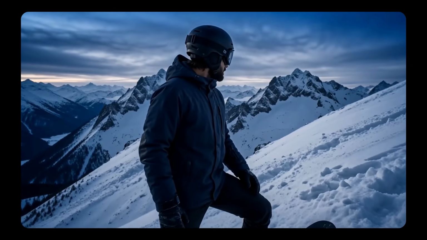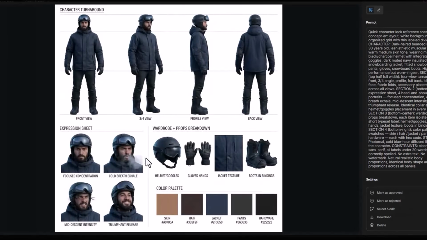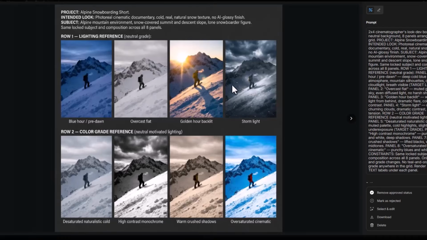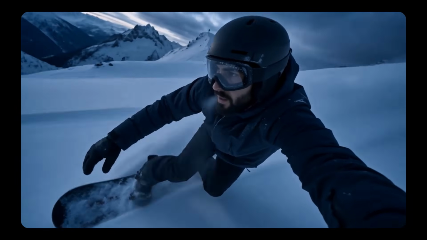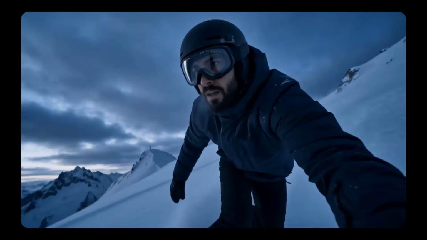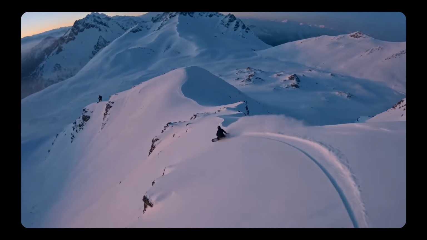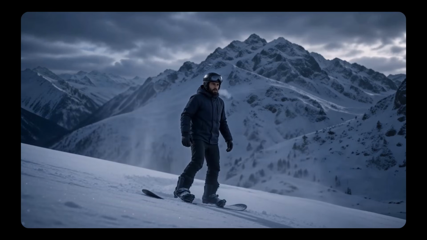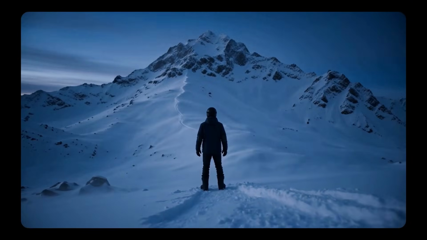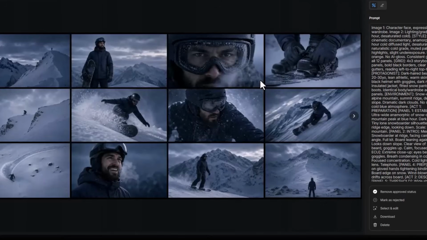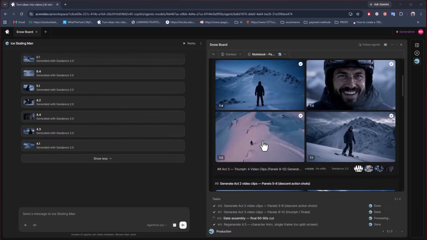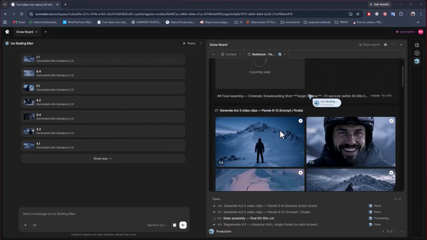Instead of generating random-looking scenes, Agent 1 keeps your characters visually consistent from shot to shot, making the final result feel far more professional and cinematic. On top of that, the video quality is excellent. You can generate stunning HD visuals with cinematic camera angles, smooth scene transitions, and production-level storytelling without needing any video editing experience. I've already created several videos using Agent 1, and the results have been surprisingly impressive.